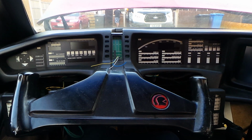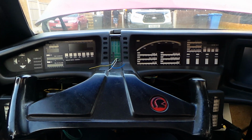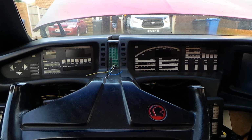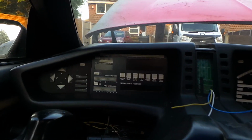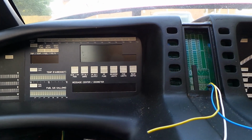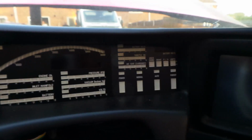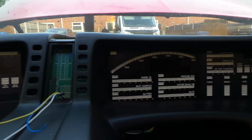Let's have a quick overview of the custom dash electronics in this car. First of all, let's take a look at the individual sections of the dash and identify what they are and what they do. One of the first things you'll notice is that the lettering is not authentic to the TV car. That's deliberate, because all of the modules on this dash are fully functional.